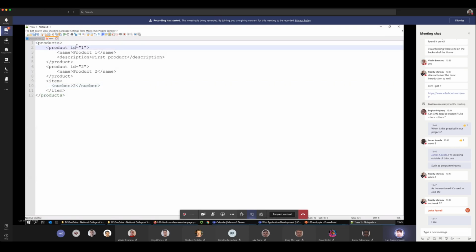All the attributes must be in between quotes, the content of the attributes, and that's it. And for the elements, you cannot have something like this: the description tag cannot close after the product tag is closed. This is also not a well-formed document.